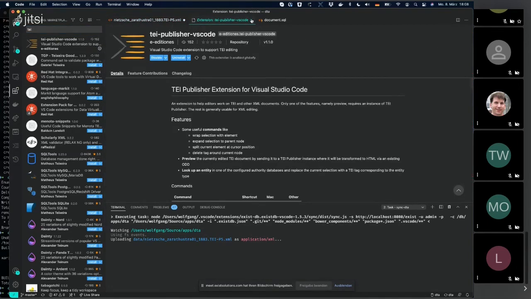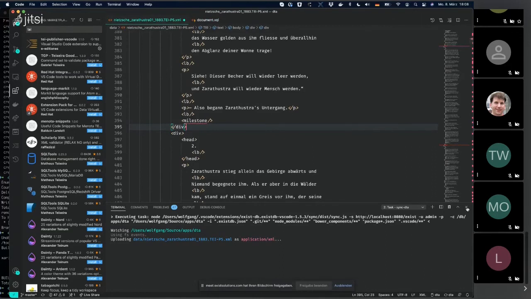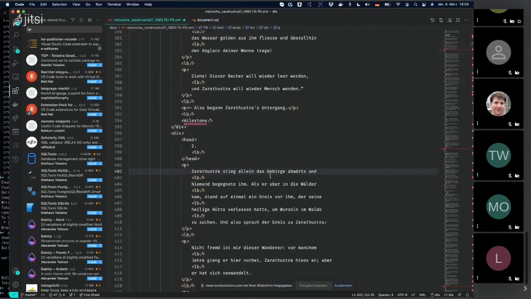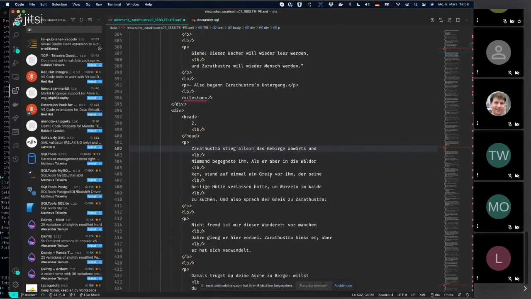If I install that, I get additional functionality, like, for example, editing functionality. Say I want to wrap something, like this here, into a term. I can just press Command E on a Mac, and then I enter the name of the element. Now that's the simplest change.